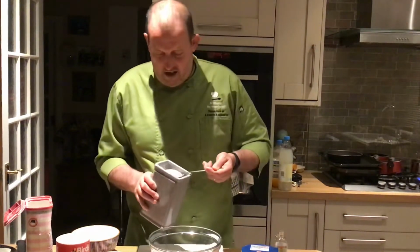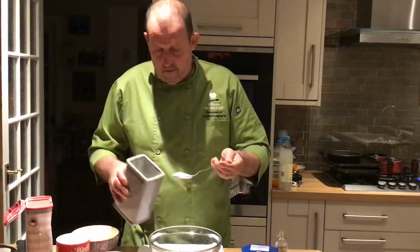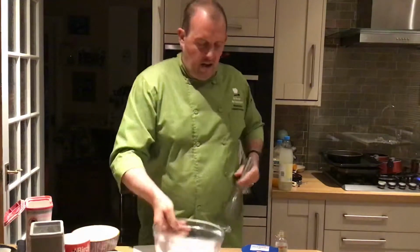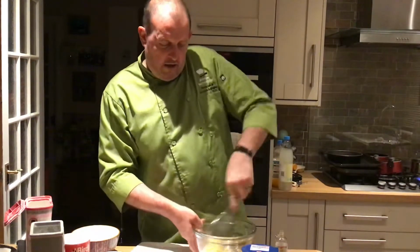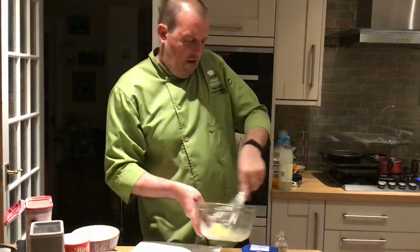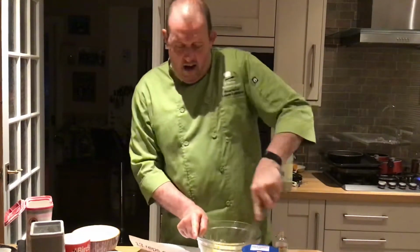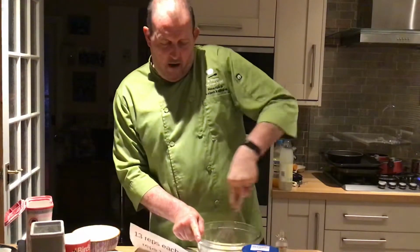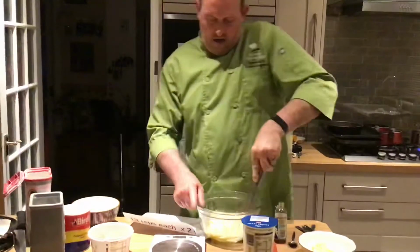So we also need 60 grams of sugar. That's good. Then we whisk these up together first. So we whisk the sugar. Now normally I do this on the machine, but some of you might not have a machine, so I'm just going to show you this. At the moment it looks quite yellow. After a while it will go really white. If you do it on the machine, it'll be a lot quicker, but I'm just going to show you that you don't need a machine to do it.